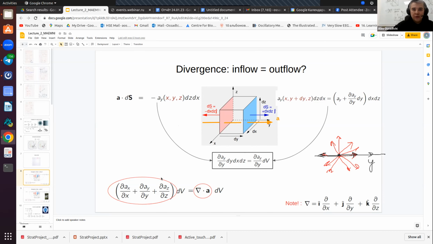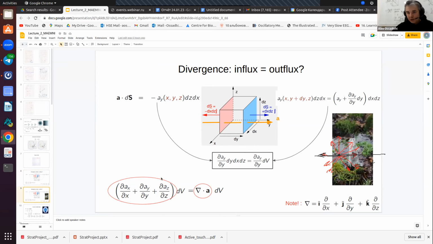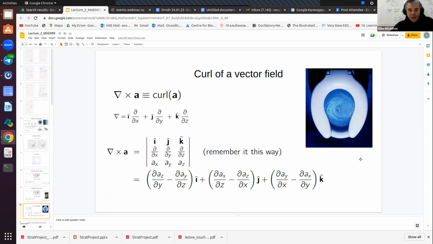This was an example for you; let me clean this. If the divergence is positive, that means there is some spring flowing at this particular location, and if you try to describe the field of water molecules or water elements, the field of speed of water in small volumes, then it will have a positive divergence at this point.